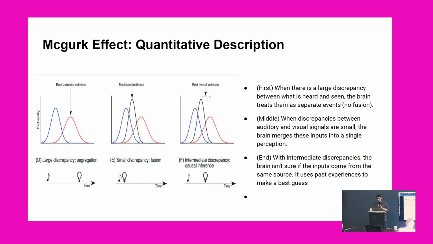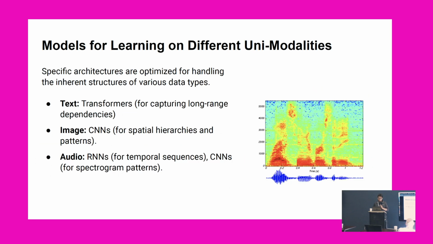So, a quick description of unimodal architectures for learning. This is just a super quick review. If you've heard of the transformer architecture, which I'm assuming everybody has at this point in some way, it's the architecture everybody knows for doing machine learning on text data. It's the state of the art in natural language processing. I talked about vision transformers before, but this is specifically for text. And you can do text generation and natural language understanding on that single modality.